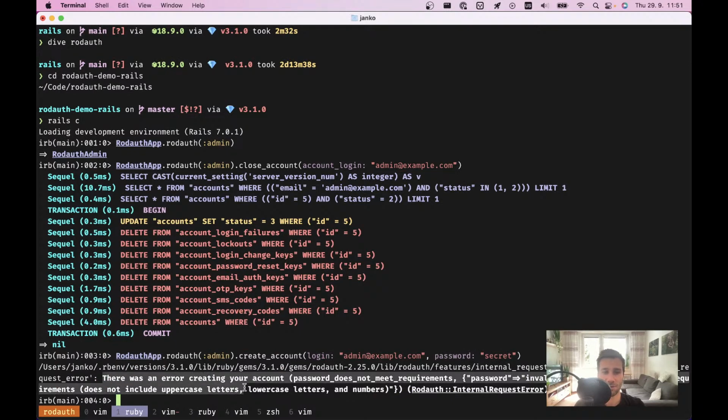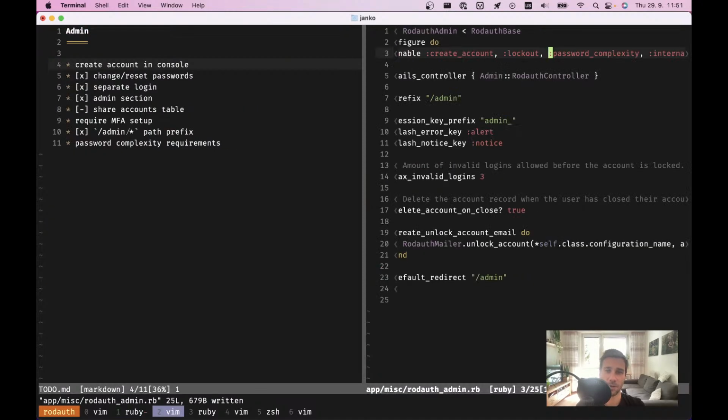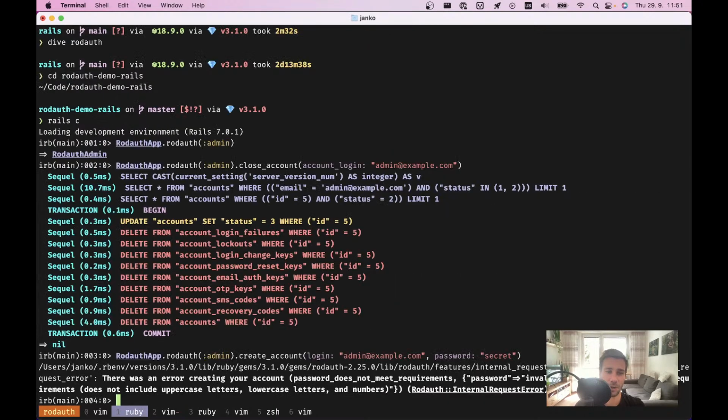So it says there was an error creating your account. The password did not meet requirements. And this is actually coming from this password complexity feature that I've shown before. So we see that it does not include uppercase letters, lowercase letters, or numbers.